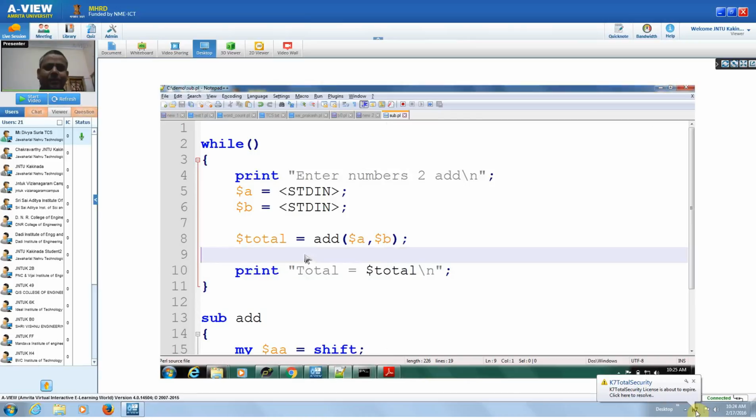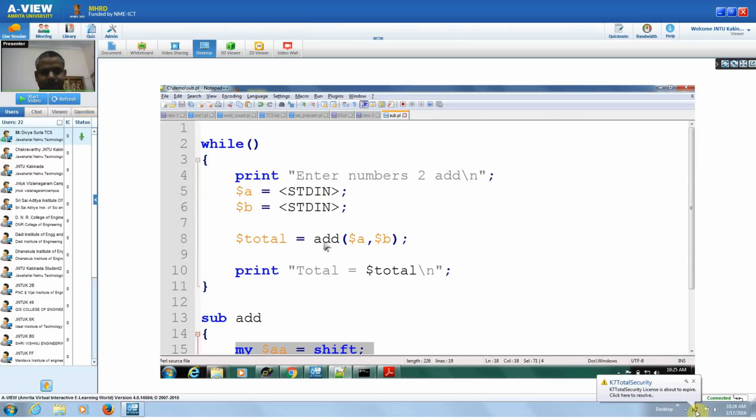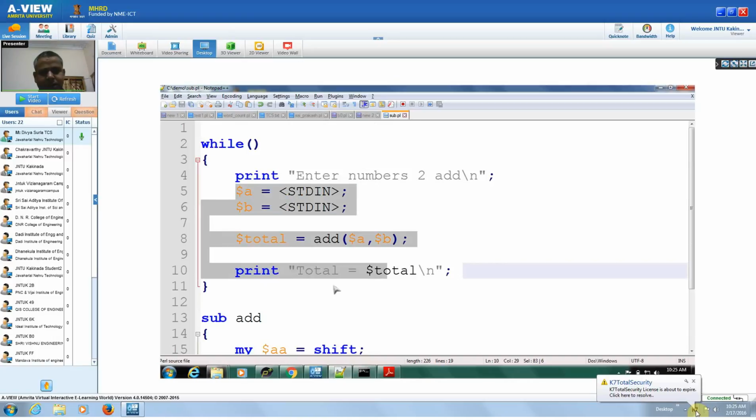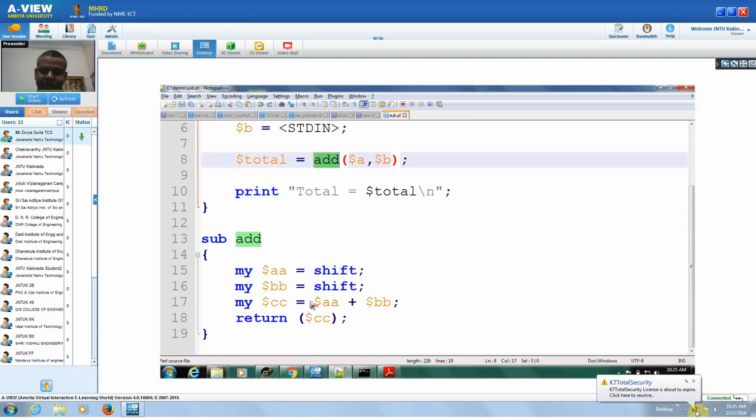Now what is happening? I am calling the add functionality repeatedly. If you are doing the same thing, you would need to copy the code multiple times. Or you can transfer the full code into a subroutine and write only one line in the while loop, so it will always call the add functionality. We use a subroutine or function to remove repeated lines of code and put them in chunks.